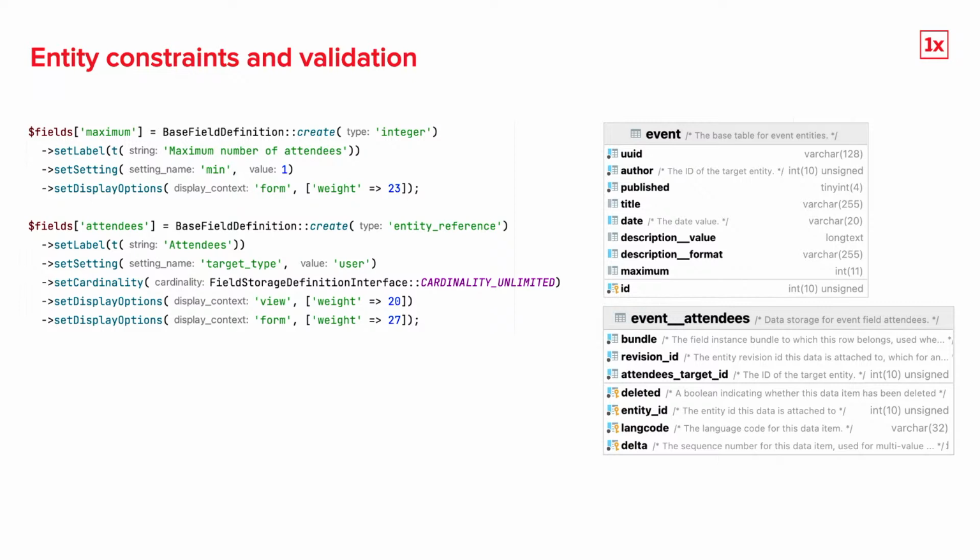So we can control how data is validated when it's saved as part of the entity. For that, as an example, we are going to extend the entity with two more fields, an attendees field and a maximum number of attendees. And we see how Drupal now generates these fields also in the tables. For the attendees, it adds one more table, because the attendees field has a cardinality of unlimited, meaning we can have as many attendees as we want. That's why it needs to be in a dedicated table. And we can see it has the field delta by which the attendees will be sorted.